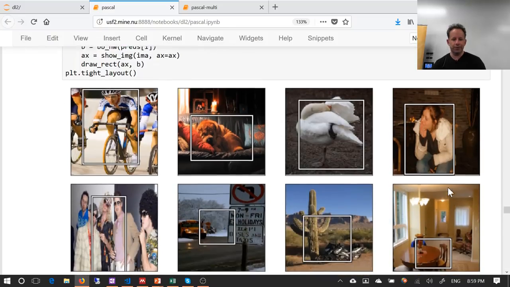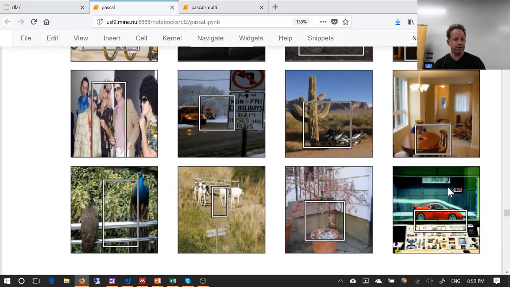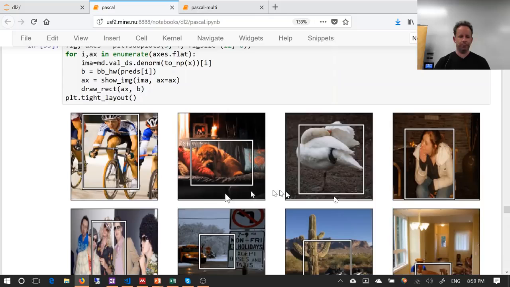Now you'll see if I scroll a bit further down, it starts looking a bit crappy anytime we've got more than one object. And that's not surprising, right? Because how the hell do you decide which bird? So it's just said, I'll just pick the middle. Which cow? I'll pick the middle. How much of this is actually potted plant? I'll pick the middle, right? This one it could probably improve, but it's got close to the car, but it's a pretty weird car, right? But nonetheless, for the ones that are reasonably clear, I would say it's done a pretty good job.